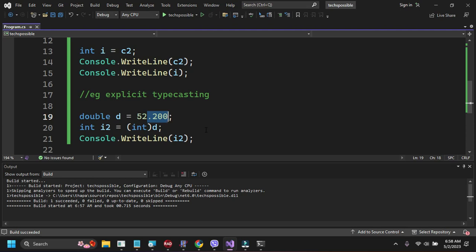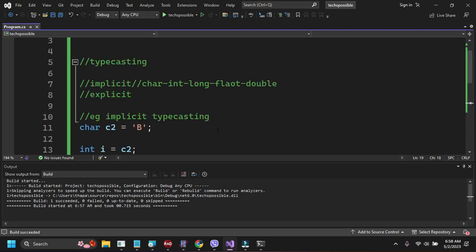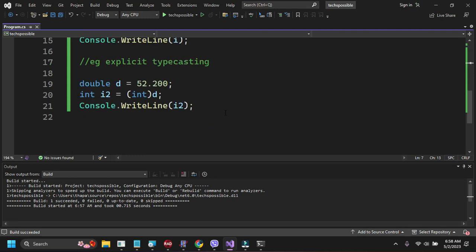Explicit conversion means that we have to write the conversion to convert a value from one data type into another data type. So I'm converting this double into int, and you can take examples and practice on your own by converting character into int, long into float into double. You don't need to do anything, it's just converted by the compiler itself. And if you want to convert from double to float, or float to long, or long to int, or into character, then you have to use the explicit method. Whatever the data type is, you can just give the name of that data type inside brackets, and put whatever you want to convert. You can convert in this way.